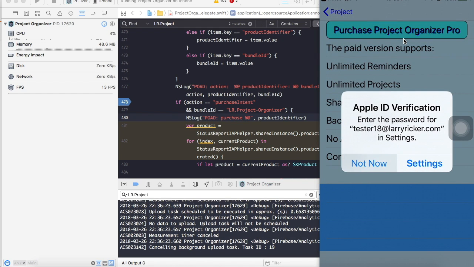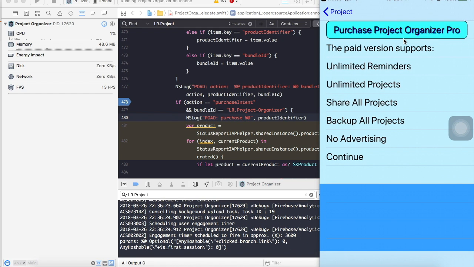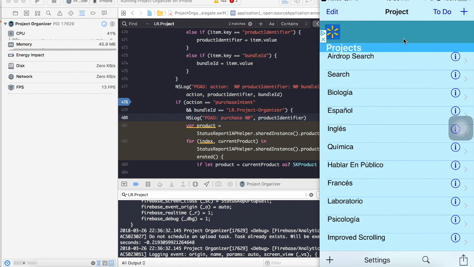Oops. I accidentally canceled the purchase. My bad. Okay, I think we're going to try that again. Let's give it another whirl.